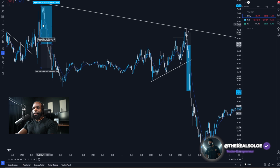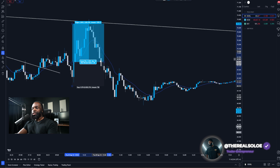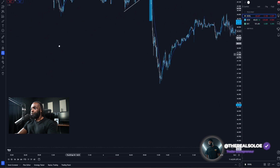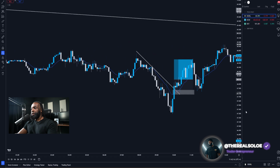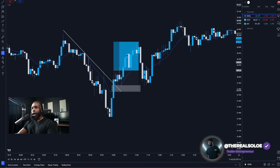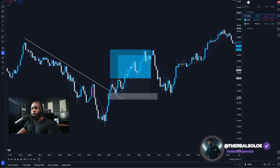Also, this play right here, I'm trying to see because I can't remember. Yep, so this play right here was also another win. We actually took this W as well. So this was another win that I took from that account. It's pretty much the exact same play here. And then this one right here is actually my 3-man standing for sure. So basically, what happened was the market broke through the structure here. I waited on it to pull back into, a lot of you guys call this fair value gap, but yeah, I actually saw it on a 2-minute time frame, and I believe there was a small one on the 1-minute time frame.